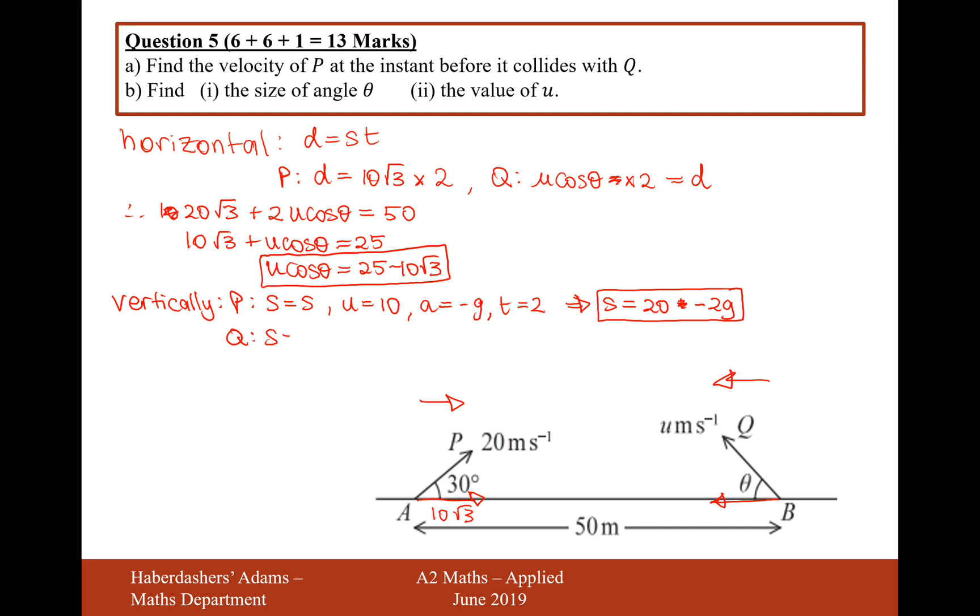It's going to be a little bit more tricky here. S equals S. The initial speed is going to be u sine theta. A is still going to be minus G, and the time is still going to be T equals 2. So let's now do a S equals ut plus half a T squared formula. We've done that for both of them. U times T, so that's going to be 2u sine theta. And then that's going to be minus, because we'll eventually have a minus G in there, minus a half times half times 2 squared. That would be 2. And every time spread G, so that would be 2G as well. So that's our formula for particle Q.